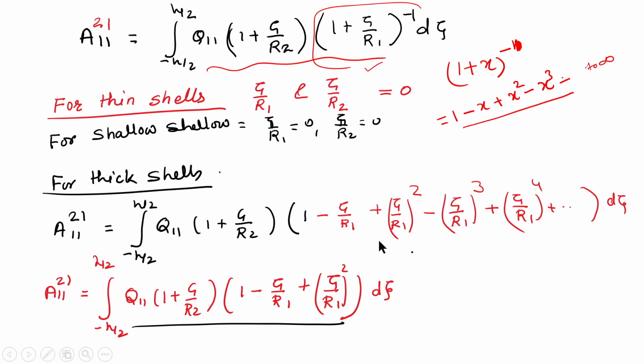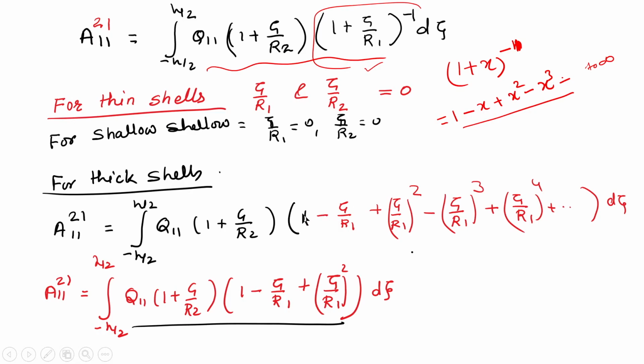So, the inclusion of these terms will give you an entirely different shell theory, whether we say that we have to take only the first term, 1. The logic behind that is that the thickness is small and R1 is large, so this can be neglected. But for the thick shell, as far as I am aware, in the case of Flügge shell theory, up to the second order terms are considered in this binomial expansion. So, in most of the thin shell theories, only the first term is taken in the case of the inverse. Some researchers have considered 1 minus zeta by R1 also, and some other researchers have considered up to this. It depends, and it is obvious that compared to 1, the contribution of these terms is less, but sometimes they may give more accuracy in the zone where stresses are required.